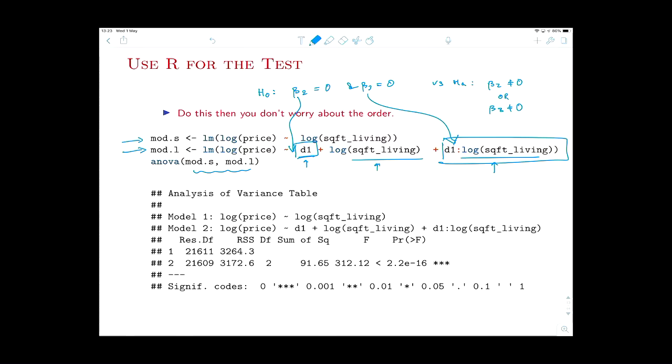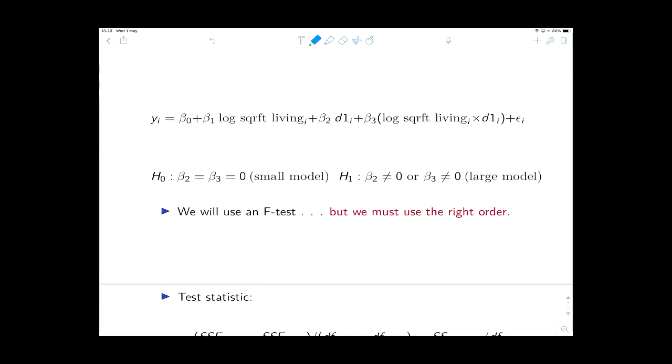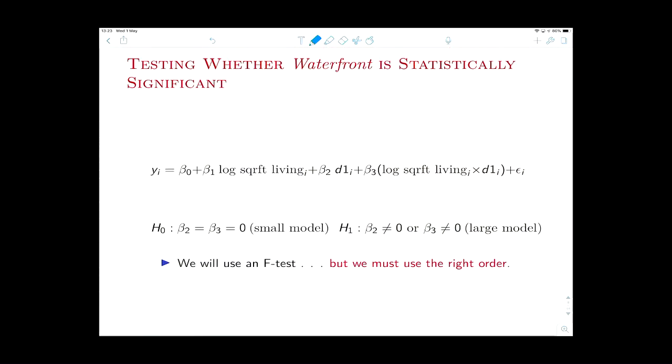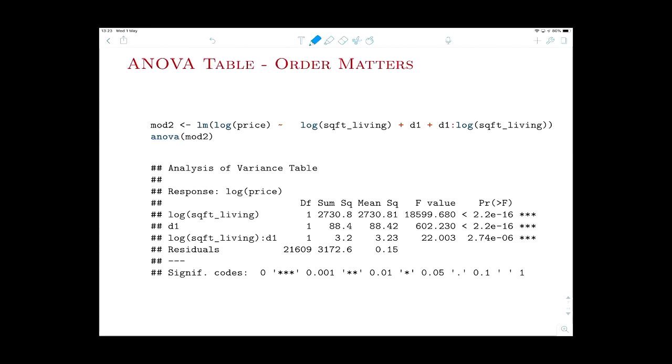The reason for that is, if I go back to that ordered model, the ANOVA where we fitted D1 and the interaction with D1 last, we can still use this to perform that same hypothesis test, but this will require us to combine the sum of squares for both D1 and its interaction together.